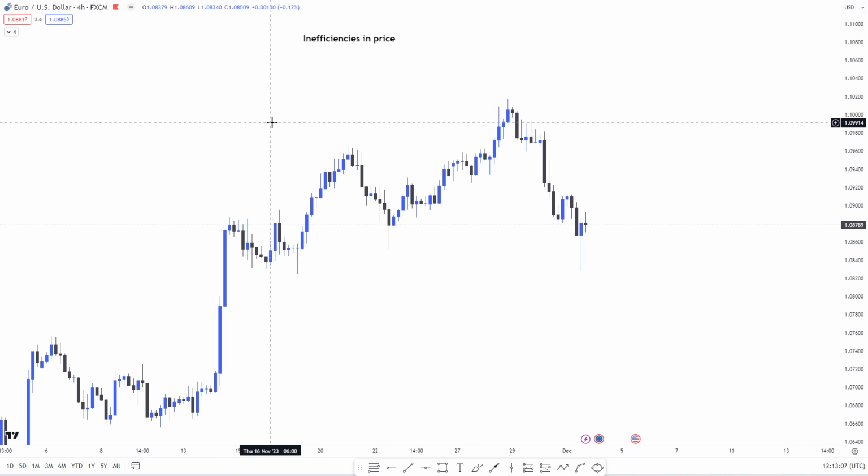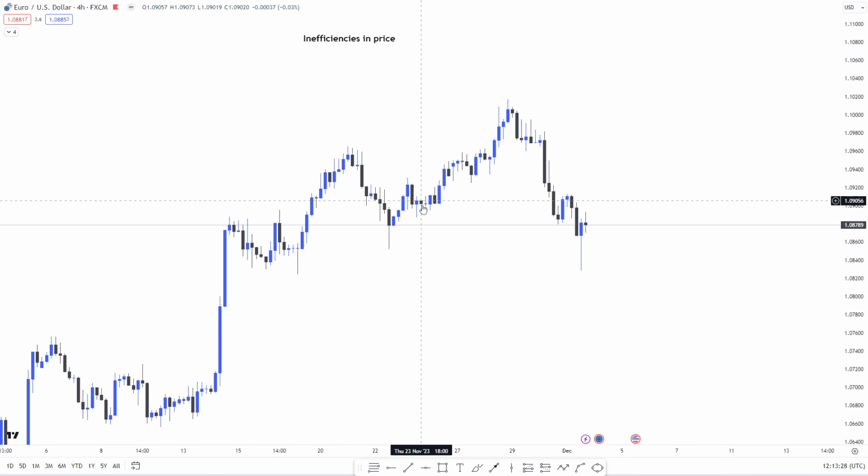And today, once again, we're going to move this further forward and I'm going to talk to you about inefficiencies within price and why inefficiencies are so powerful if you want to make it as a Forex trader, trading this particular strategy that we trade. What is so important about inefficiencies is that price will look to rebalance.